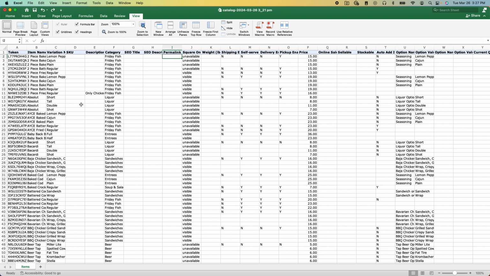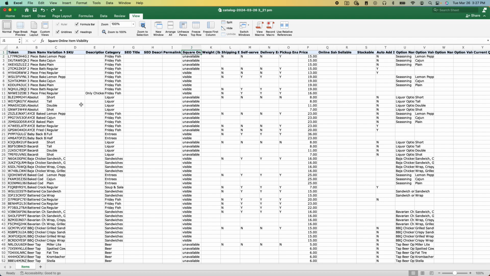Now, the permalink, this can control in Square Online what the item's permalink is. So there's certain pieces that you can't remove, like slash product or stuff like that, but you can change after that. Instead of having whatever the item name is with dashes in between, you could update this to be something more readable, more relevant, anything like that.